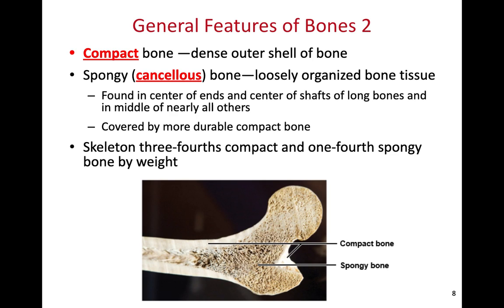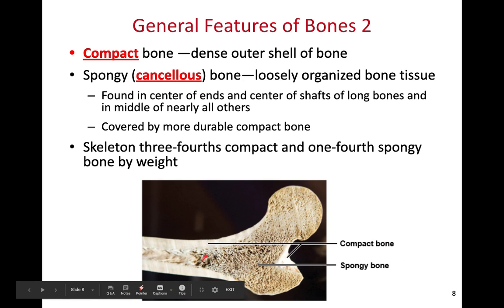That compact bone tissue, you might want to make a margin note, is also known as dense bone tissue. And this is going to be on the outer perimeter of all bones of the body. So we have this hard, protective shell on the outside of every bone of our body. And then on the inside of the bones, we have the soft stuff. The softer tissue type is called spongy bone. Sometimes it's referred to as cancellous bone. If you're looking at a really crusty old textbook, you'll hear the term trabecular bone referring to this because of the little fibers or trabeculae that make up the spongy bone tissue.